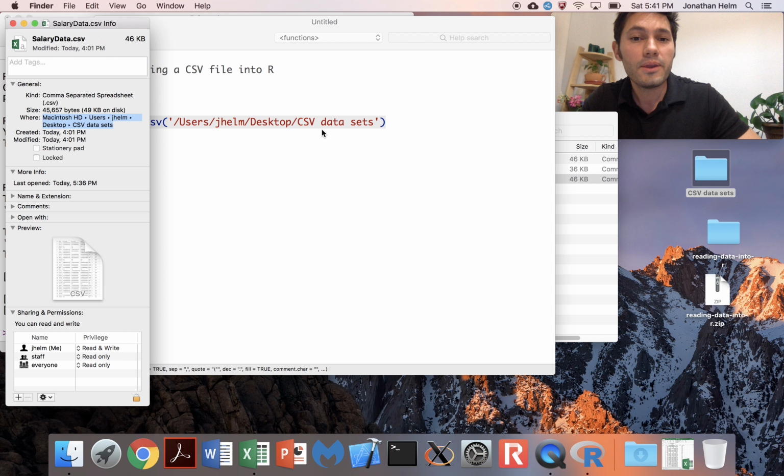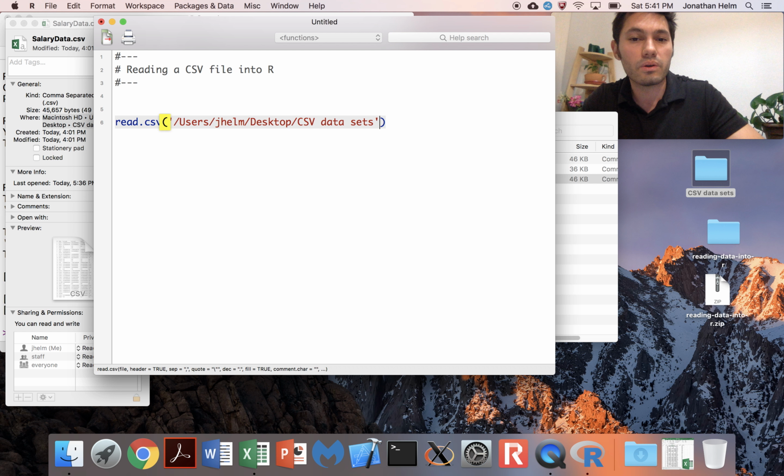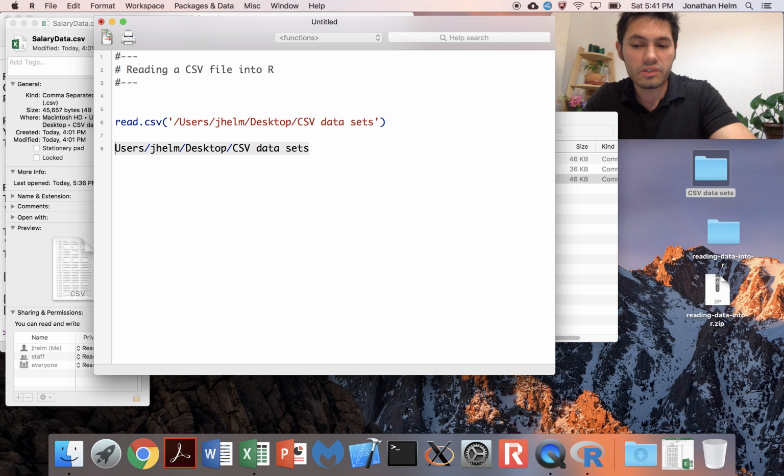Now, this is actually really important. If you copy and paste that path on a PC, you'll note that it will have backslashes, so it'll look something like this. R doesn't like to use backslashes when we're reading in data sets.